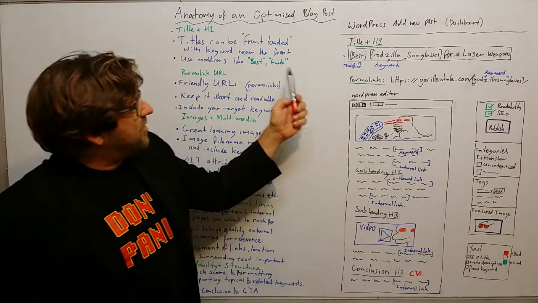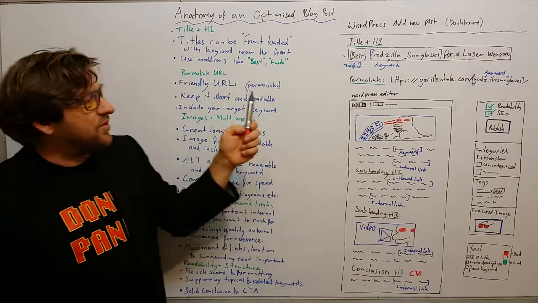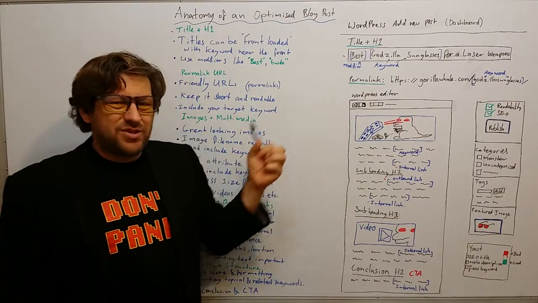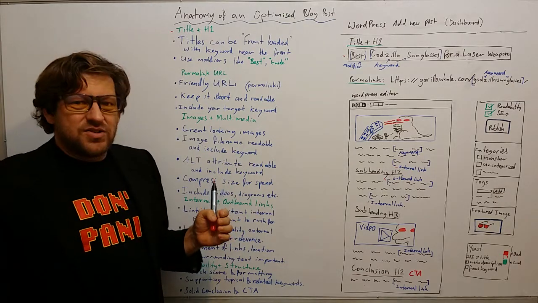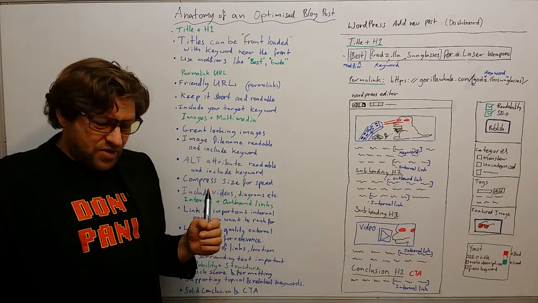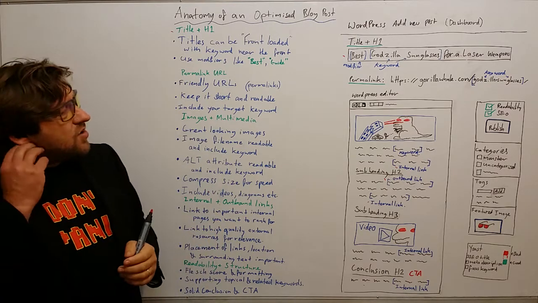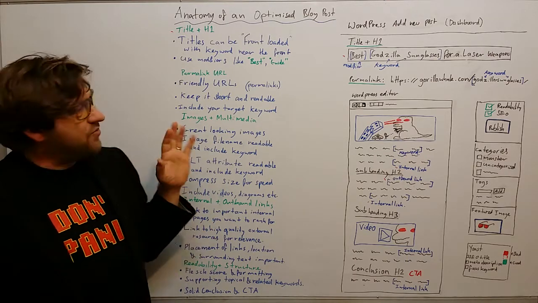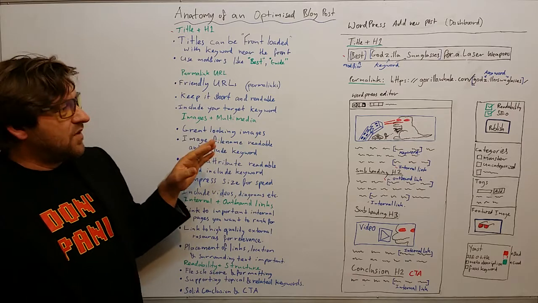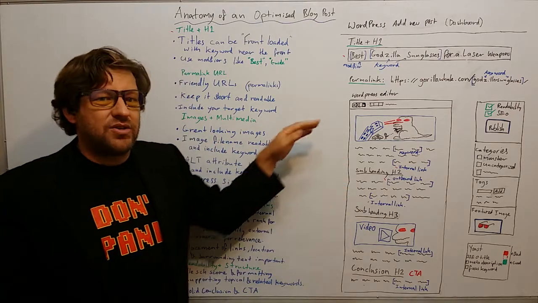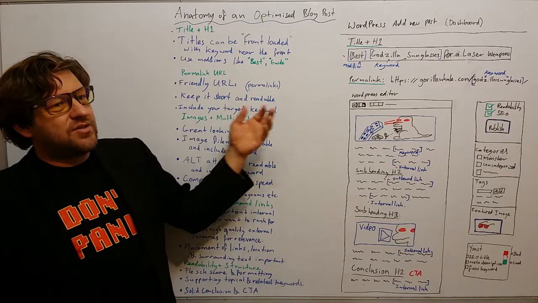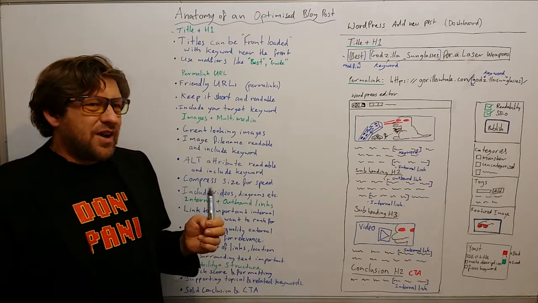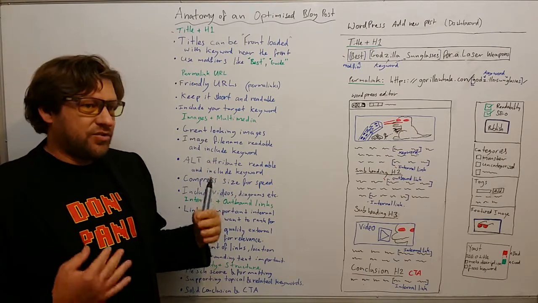But anyway, the point here is that titles are very important, not only to explain what your article is all about, but also the keyword, and also really importantly, your topic that you're writing about. So a topic that you have strategically chosen. Now what I'm not talking about here, but what I'm assuming, is that you're writing these blog posts as part of a content marketing strategy, and part of your content marketing strategy would include having really solid keyword research, and the keyword research would identify all your topics.